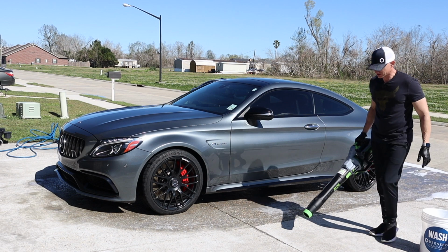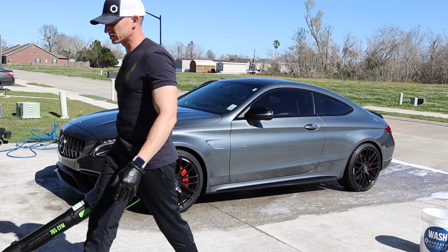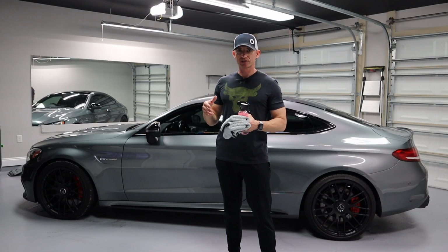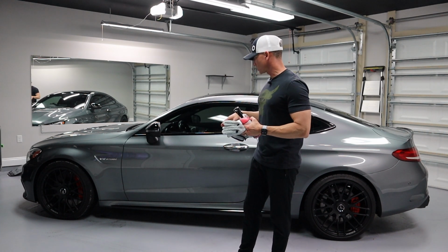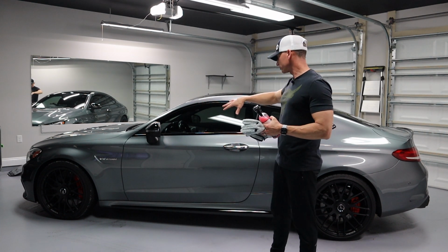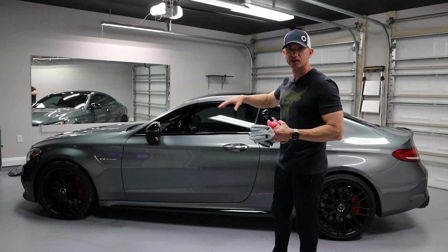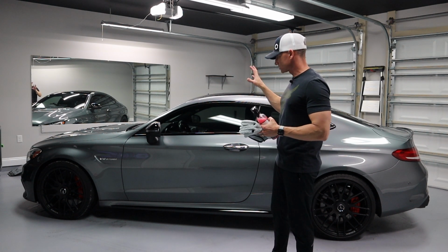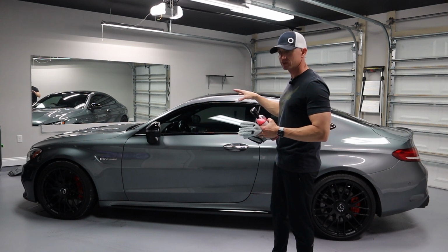All right, let's bring it in the garage to dial it in, to fine tune it. All right, guys, so we're back inside the garage. Got everything set up. As you can see, the car's pulled in at an angle, and I like doing it like this anyway, so I have the most room to work around and do everything. So I just blew it dry, so it's pretty dry for the most part.